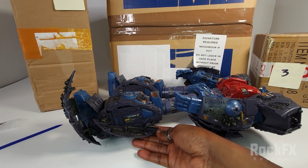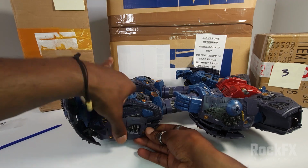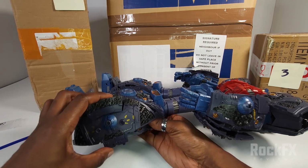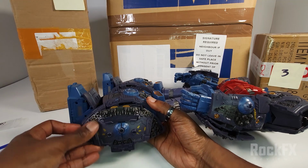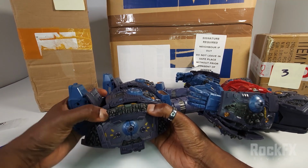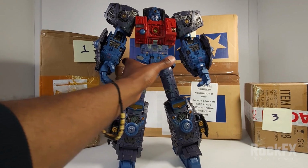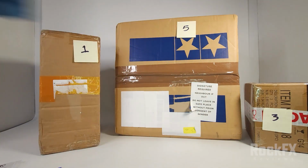All right, so I'm going to put him back into the robot mode. So this goes in, and this goes back together like that. There you go. Excellent. And just put that back. And there you have it. Very happy about that, because I really do like this figure. So give me a moment.